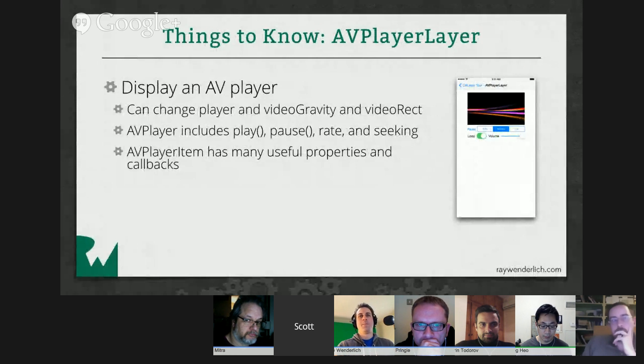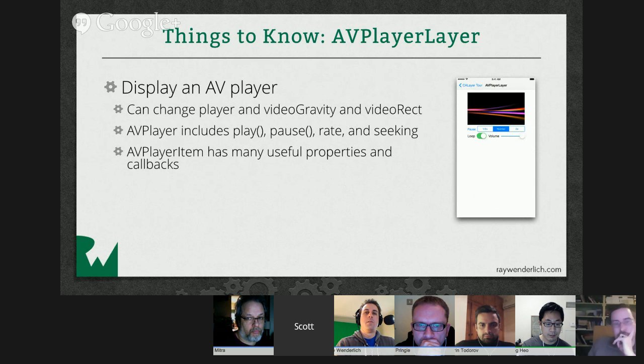AVPlayerLayer. So this is a really basic one as well. It basically provides for housing an AVPlayer, and that's really where the work is done. An AVPlayer will play AV assets, one or more videos, for example, but it also can play the sound accordingly. It has a videoGravity property that's similar to UIView's content mode, resize, aspect, or aspect fill, that type of thing. And you can also check to see if the AVPlayer is ready to be displayed by calling on the readyForDisplay property, and that'll return if it's ready to display or not. And you can get a rect, or essentially the frame of the actual player, by calling videoRect.